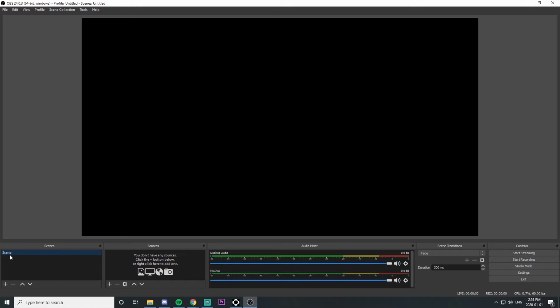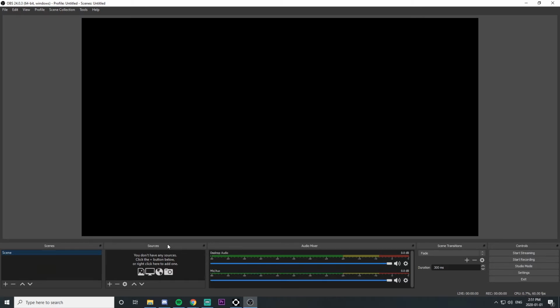So you're gonna come down here to the bottom left where it says scene. So scene is like your overall, what you're broadcasting. So you could have multiple scenes where, say, in one scene your camera's in the bottom left, and there's some text on the screen. Another scene, the camera's in a completely different spot, different text up in the thing. So most people are gonna just go one screen. Maybe they'll have a starting screen, maybe they'll have like a be right back screen. But for now, we just have this very first screen.